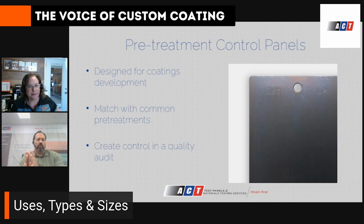If that spot grows and grows and grows really fast, then you have a real problem with the pre-treatment. If it rusts in that one spot, because I was in pre-treatment, I was in paint, and I brought panels back to coaters before, like, oh yeah, look how good this is. And like, oh my God, that looks terrible, because the scribe line, where we cut it all the way down to the metal, is red and rusted, and there's a bloom of rust, and it looks really bad, but the paint is still stuck to that line, and that's what you want, because the paint can't fix right where it's not at. Right. And so what you're looking for is a whole test of the system and how well, if you do damage it, it can resist and be localized, and that's what that's really testing.